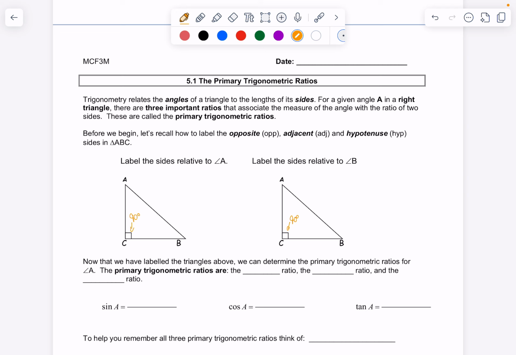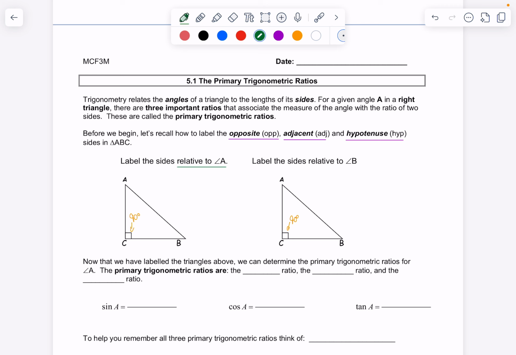And we'll get to what those ratios are in a second. But first, let's label our triangle so the ratios actually make more sense, right? When we label a triangle, we're going to label our side lengths: opposite, adjacent, and hypotenuse. They're kind of like direction side lengths. It's us labeling what side length represents what. And I know that sounds a bit confusing, but it's side lengths relative to an angle.